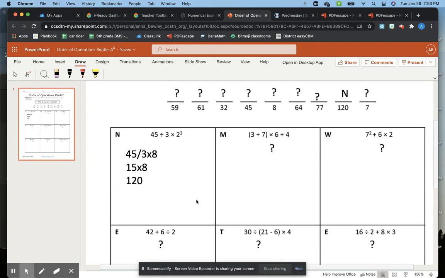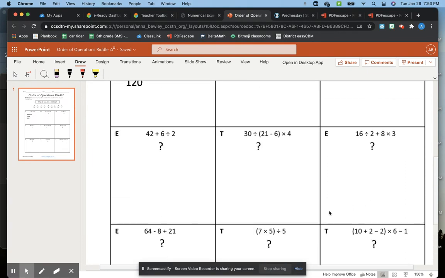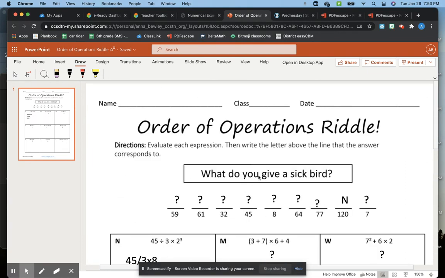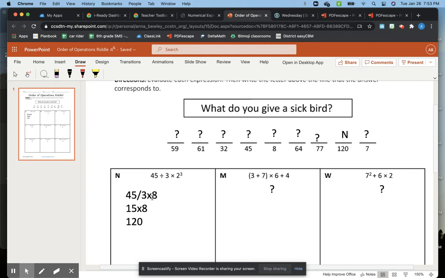You're just going to go from each one of these and solve each one. And at the end, you should have your answer for what do you give a sick bird. Make sure for your grade that you have all of your letters in place of it, and make sure you're typing all your work, because it really helps me, guys, see where your mistake is if I can see what you did from step to step. Kind of like in the My Favorite No thing.